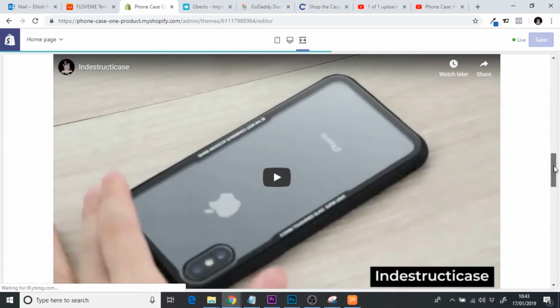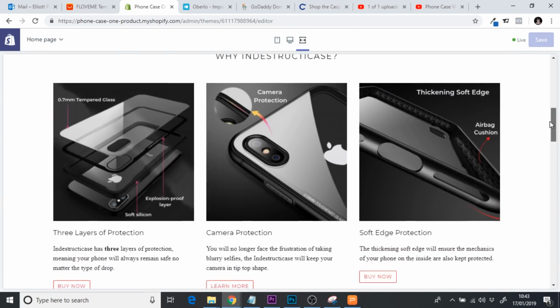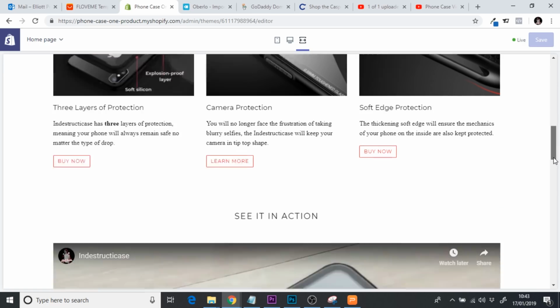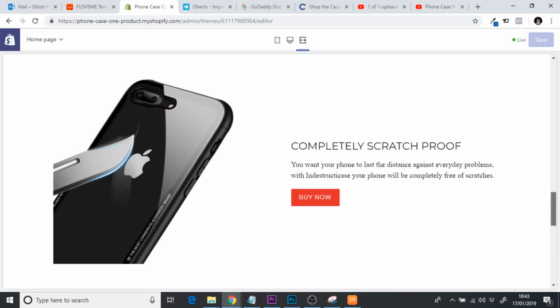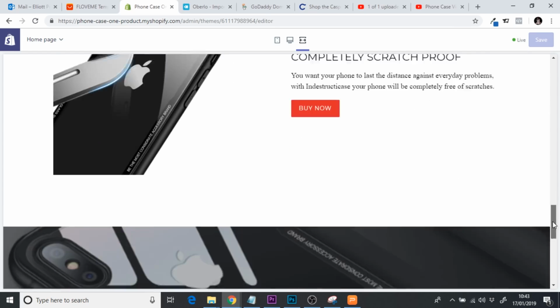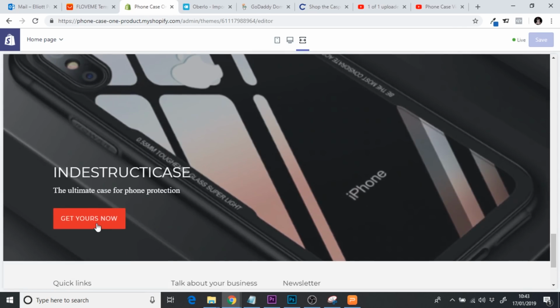They come down to the video and can watch this. They can go over here and see why indestructible case, and all of the different features and benefits we're offering them. All of the images are very consistent. We're using the same fonts. Everything is the same size. Very clean. Then if we scroll down, we can see completely scratch proof, another benefit, and somebody can click buy now. Finally, we can see this large image, indestructible case, get yours now.